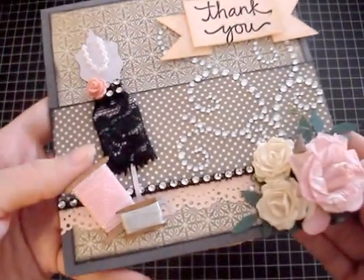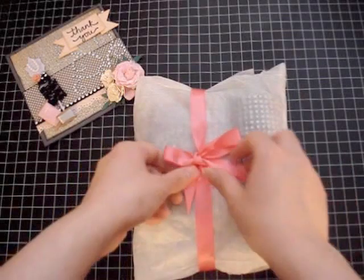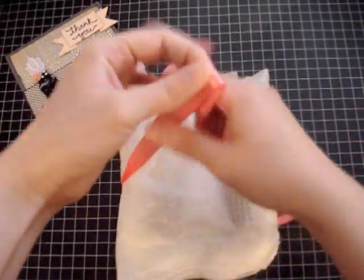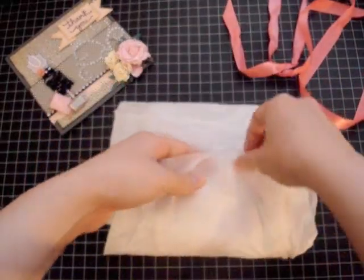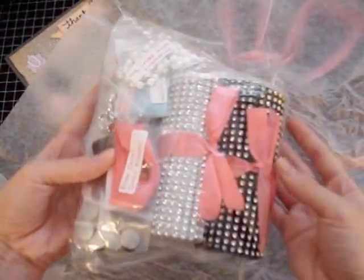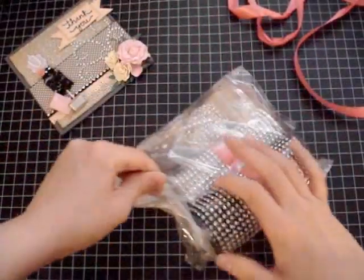So this is the beautiful card that Lina made me. And then look how beautiful she wrapped everything. So these are also the trims that Lina carries on her boutique store. And I love using tissue paper on my projects, so I'll definitely use this soon. And look how everything comes so nicely wrapped, guys. Beautiful. Okay, so let me just move out the tissue paper. And let me open it up so you guys can see.